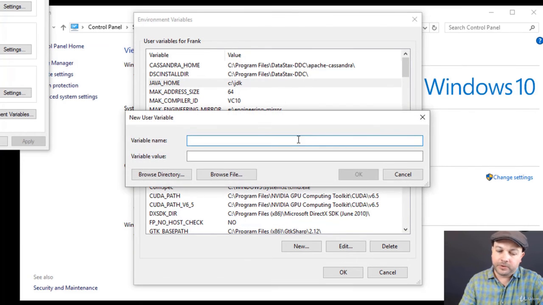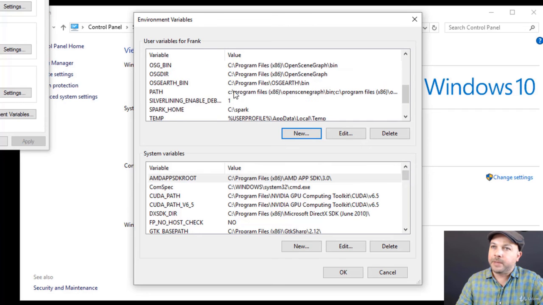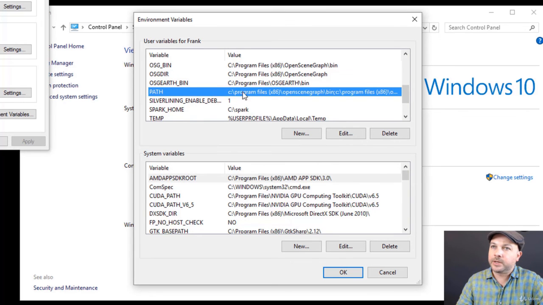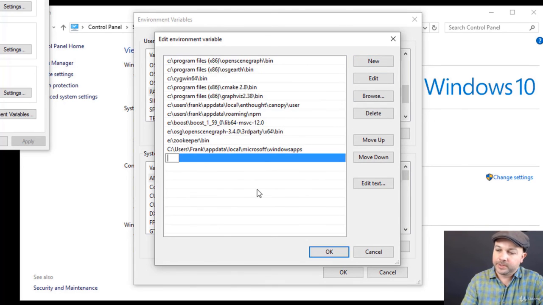And finally, I need to set up HADOOP_HOME. That will be where I put the winutils.exe file, and that will just be c:/winutils, just like that. And I need to finally update my path. So I'm going to click on the path environment variable, hit edit, and I'm going to add a new path.